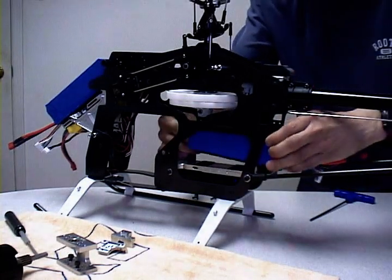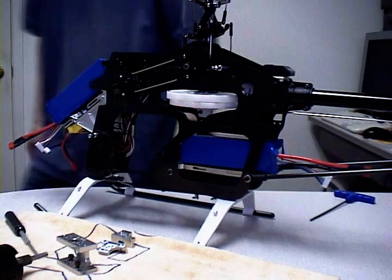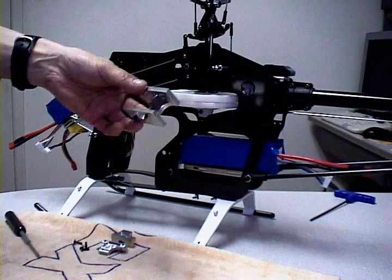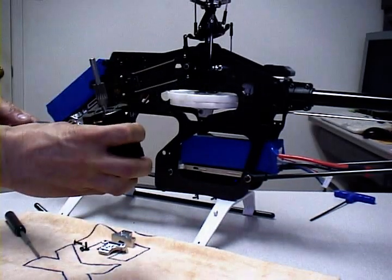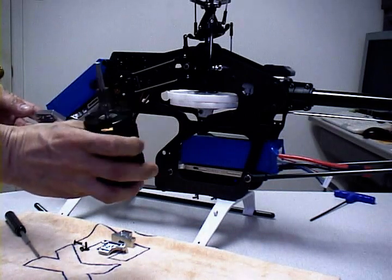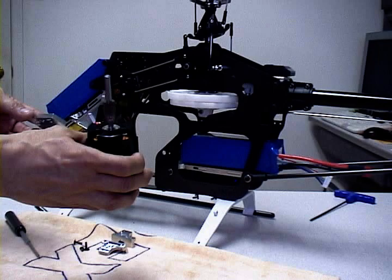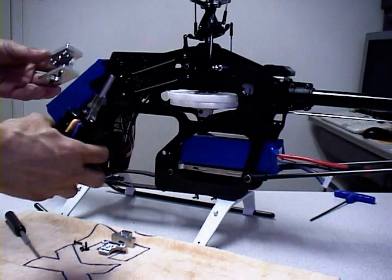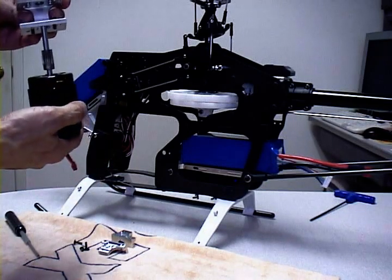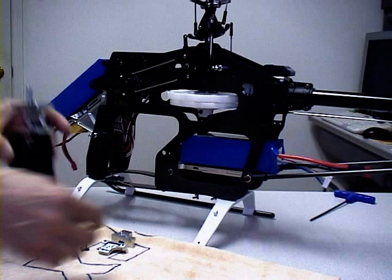Now that the battery tray is in, we'll mount the battery on. Next we're going to install the motor mount. The motor has the ability to use M2.5 by 30 spacing or M4 by 30. We chose the M4 by 30 because we believe that's a much stronger thread — so go with the stronger one of course. All we've got to do now is bolt it on, slide it through, drop it down, and bolt it into place.